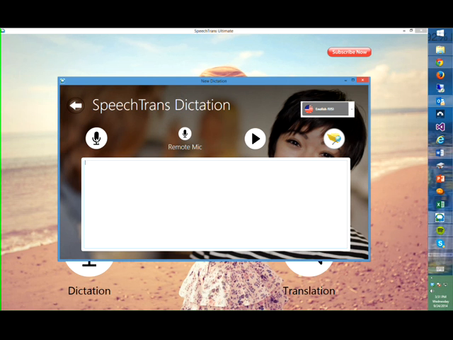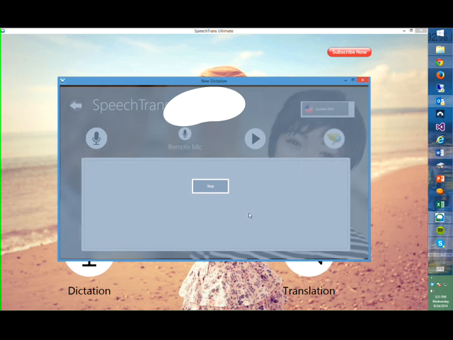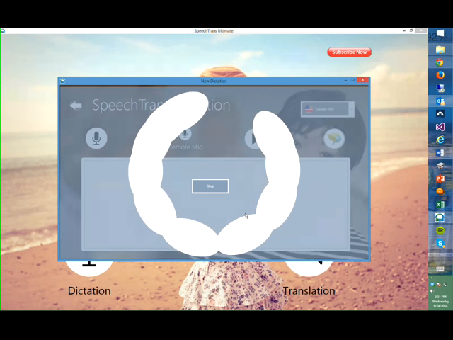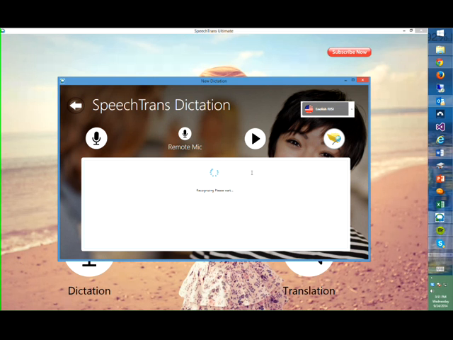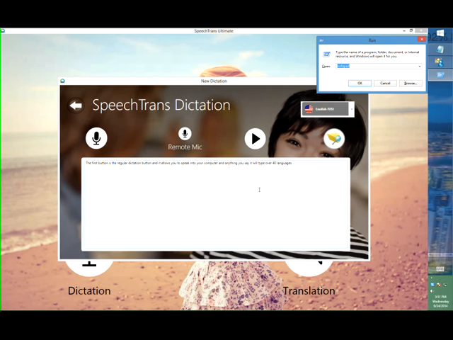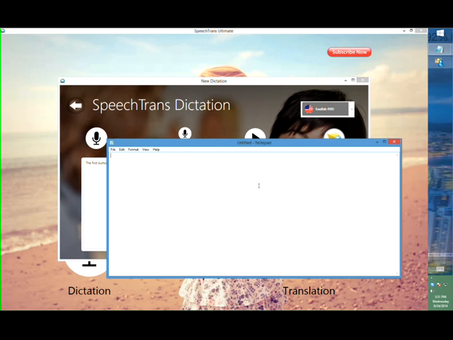Here's what each one of them do. The first button is the regular dictation button, and it allows you to speak into your computer, and anything you say, it will type in over 40 languages. After you're done speaking, just press 1, and you'll be able to see the text show up directly on your screen. In addition, this feature can be activated from other applications besides SpeechTrans.